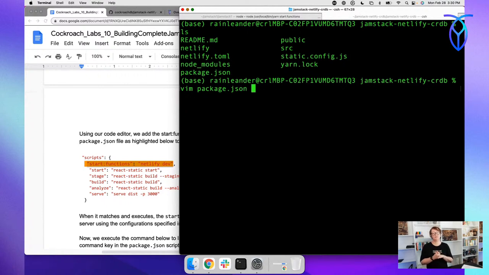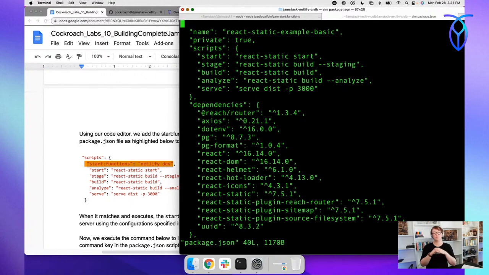So this is an interesting one because we are actually adding this section within the package.json. I'm going to scoot this over just a little so you can see it side by side. There it is. This is a file that was created when we created the React static. And within it is the series of files and stuff that is built when the site goes up live. And what we want to do is, wait, before you run all the other stuff, all the React commands and whatnot, for the React section of it, we want Netlify to do this. We want a Netlify command first. So that goes up towards the top.